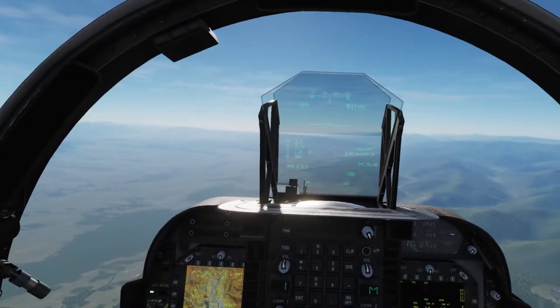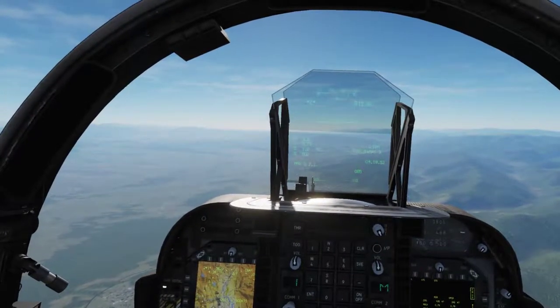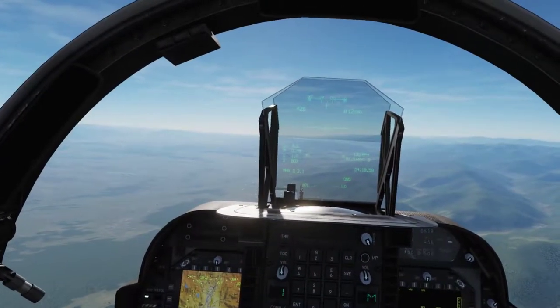The first drill is an energy maintaining turn, using full power at 360 knots calibrated airspeed. Advance the throttle and adjust your aircraft's pitch to maintain level flight at 360 knots calibrated airspeed.